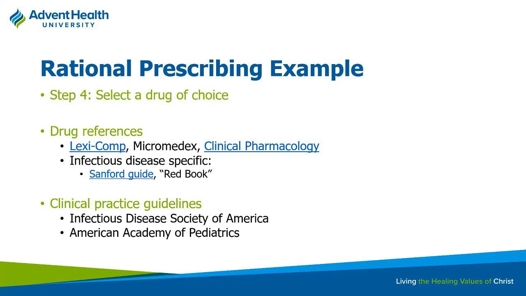I can also look for practice guidelines, right? Usually these are the most up-to-date recommendations from experts saying, here's what we think are the best drugs to use for this particular indication here. So as an example, for anything infectious disease, the IDSA, or the Infectious Disease Society of America, has a lot of really good guidelines out there, right? Or the American Academy of Pediatrics has a guideline for acute otitis media, which is appropriate for this 3-year-old, right? So again, know your references, know your resources when you're managing these patients. Or you could always look at what? UpToDate is also very helpful, right? So again, it's always a good reference if you have the availability of that.